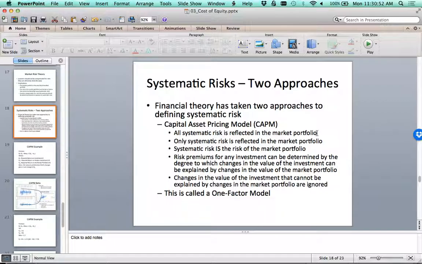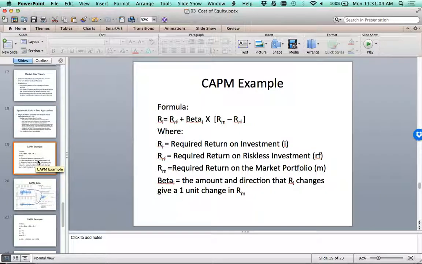And so a shortcut version of that is their return should be based on the risk that they have that is systematic risk as opposed to non-systematic risk. That's a lot to take in. It really simplifies down to a pretty simple formula. The return on the investment, in this case we're talking about stock return, is equal to the return on the risk-free investment, so usually that's a treasury bond, plus beta, which is just a measure of how much systematic risk your investment has, times what we call the risk premium. So the return on the market portfolio minus the risk-free rate.